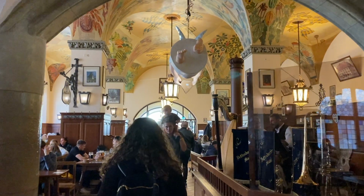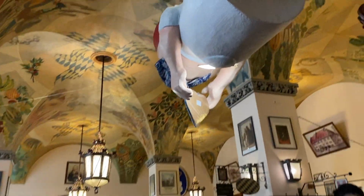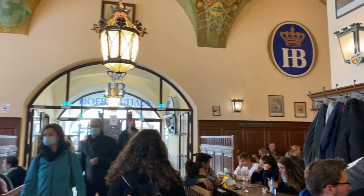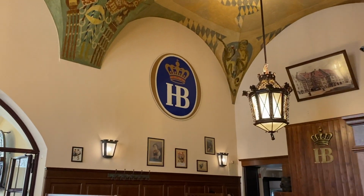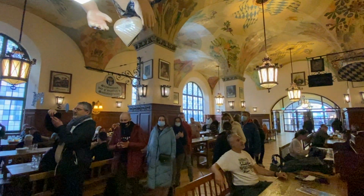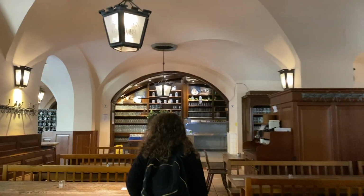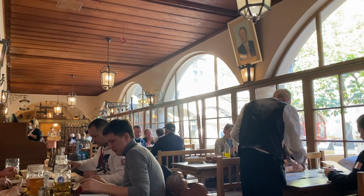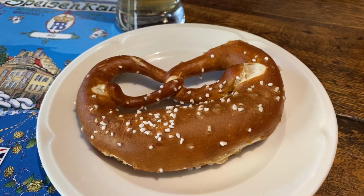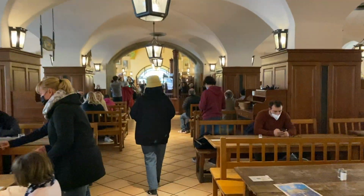After the palace, we couldn't end our time in Munich without celebrating Oktoberfest in one of the traditional beer halls. This beer hall, the Hofbrauhaus, is one of the oldest in all of Germany, built in 1589 by the Bavarian Duke Maximilian I. I can honestly say that the food and drinks were as German as it comes. There was even live traditional music.